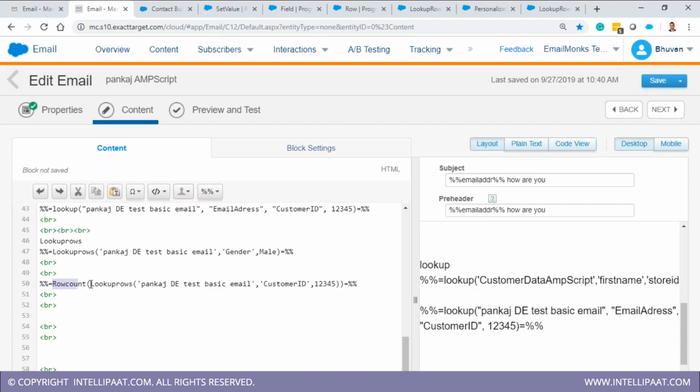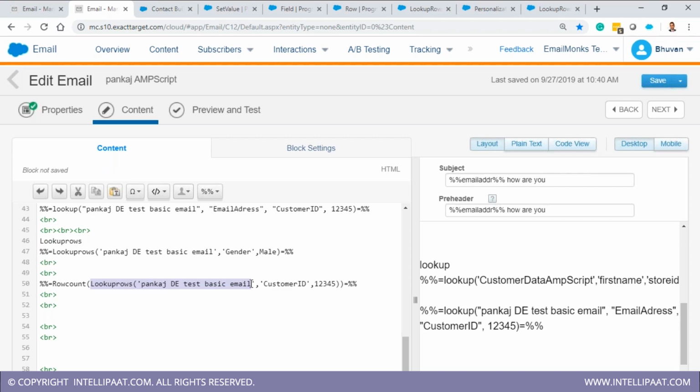Okay, row count. Now if you see this function, what it does is count the number of rows, as the name makes evident. So now I'm using the top function inside this one. So it will give me the row count for this one. In this case it might come to one only, but it will give me the row count, which would be one in this case. Got it? So this is a nested function. You can actually do nesting in these functions. That's perfectly fine. Just be aware of the syntax.